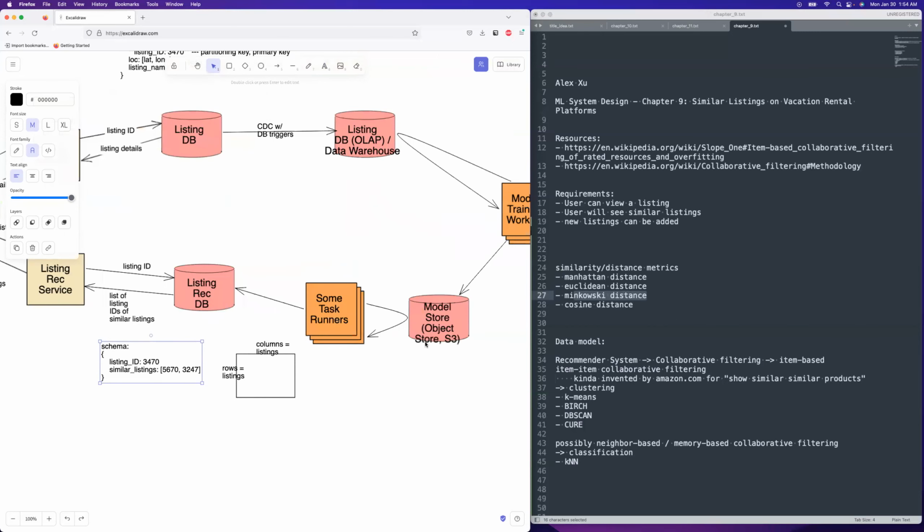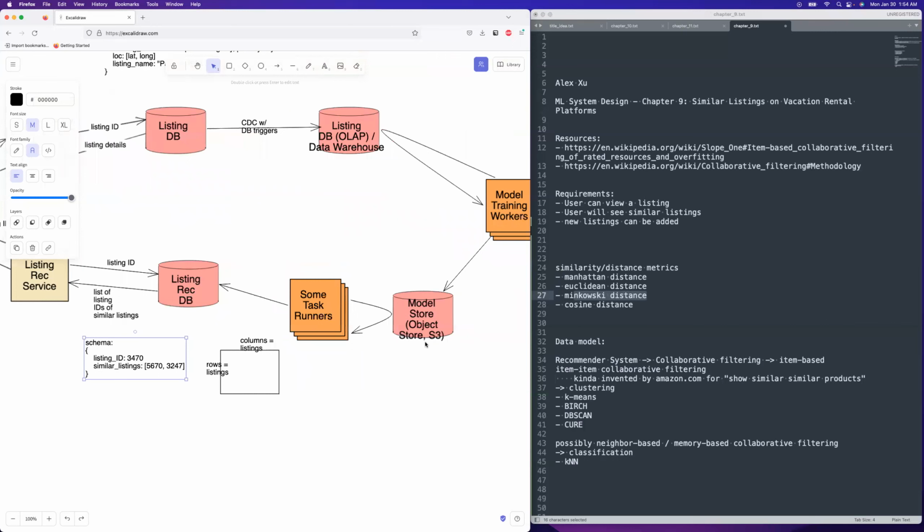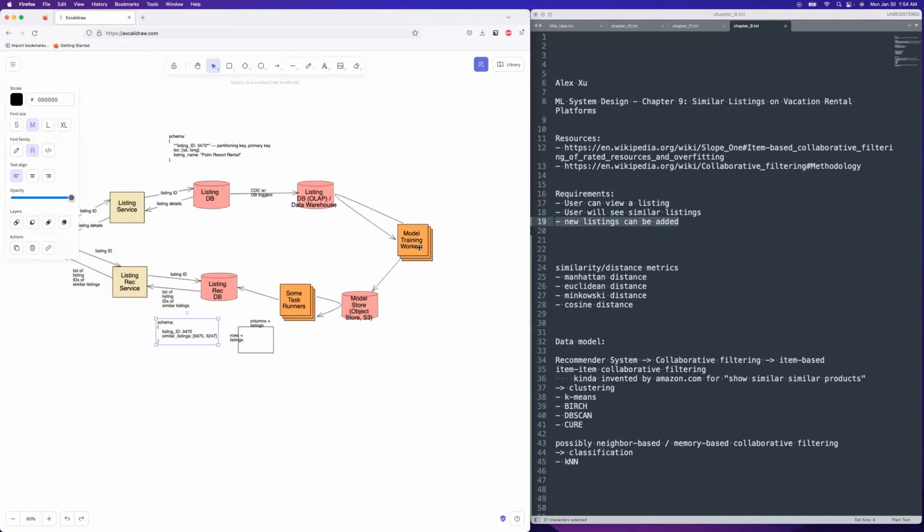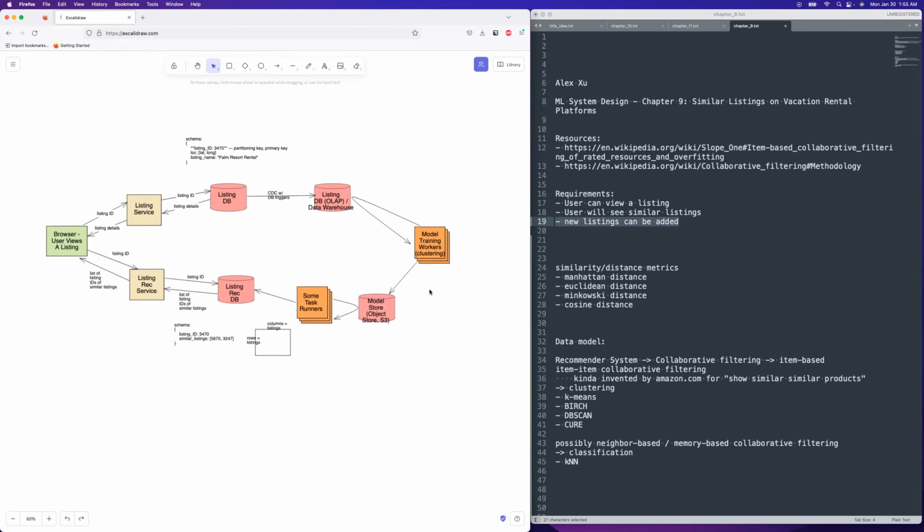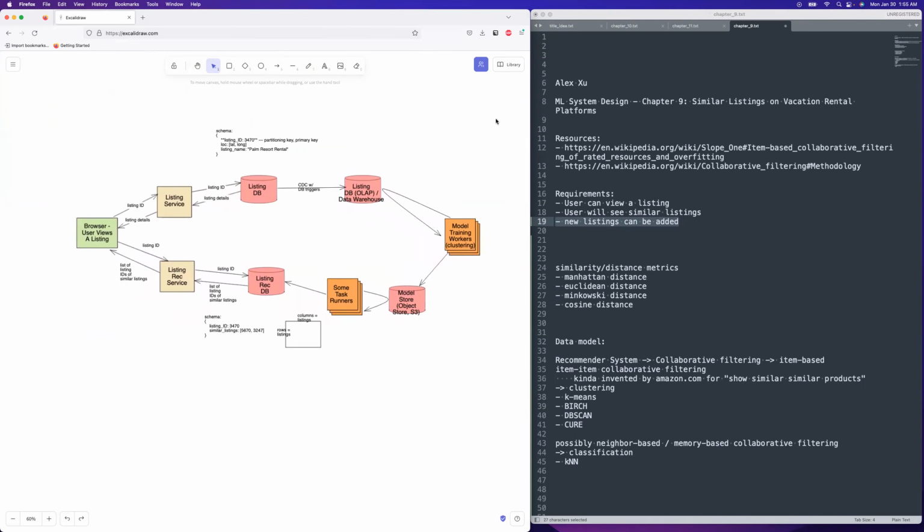Okay. So I wanted to also cover when new listings are getting added. So let's zoom out. Let's specify that. So this is running clustering. An example of that could be k-means. I'm pretty sure DBSCAN is rather fast. So we'll just say that. Or you can even just say clustering, I think that would make it the most clear. It doesn't matter what clustering algorithm, I don't really care.